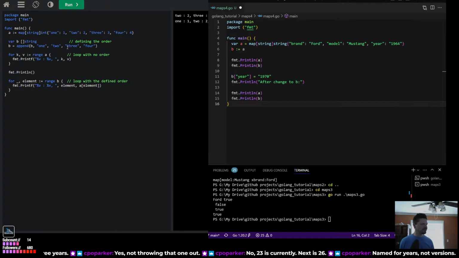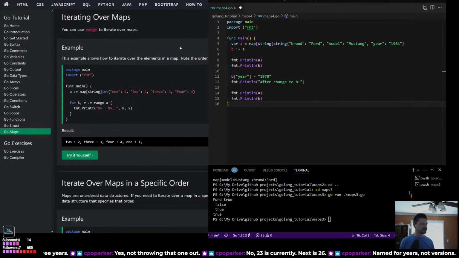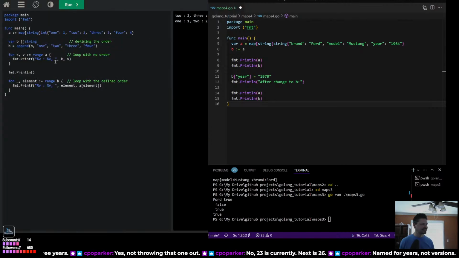No. You're defining the order. Okay, so none of this existed in the previous example, format printf. Yeah, none of that existed in the previous sample. You're defining the order, you're looping with no order. So that's why we got 2, 3, 4, 1 for the first one.